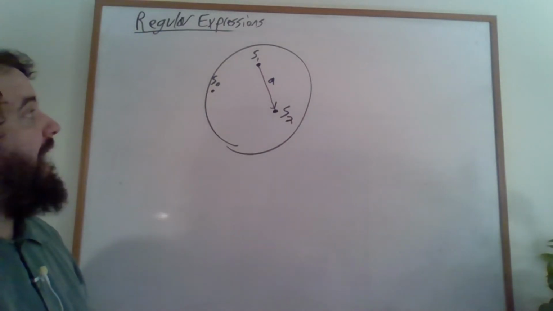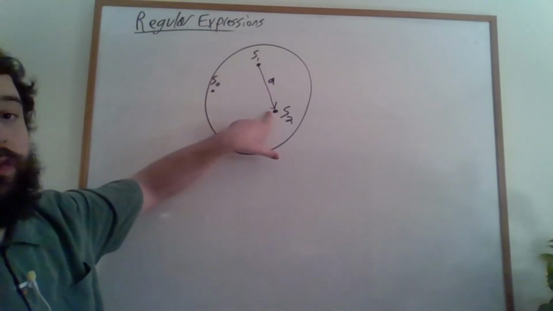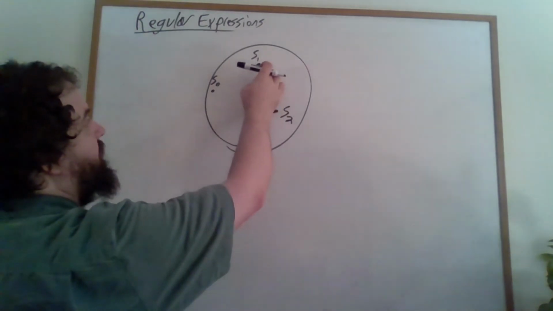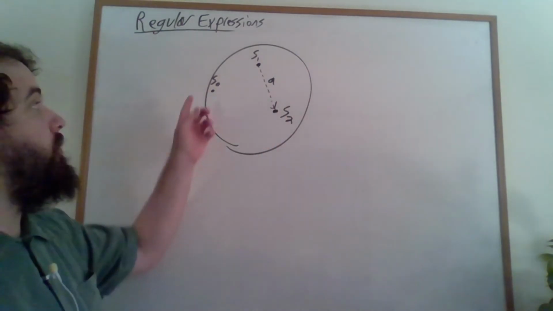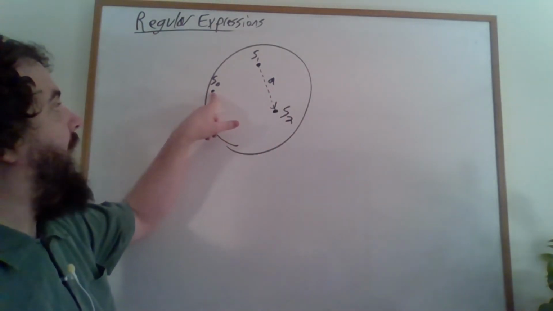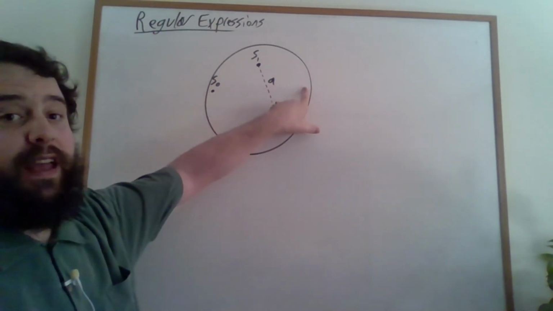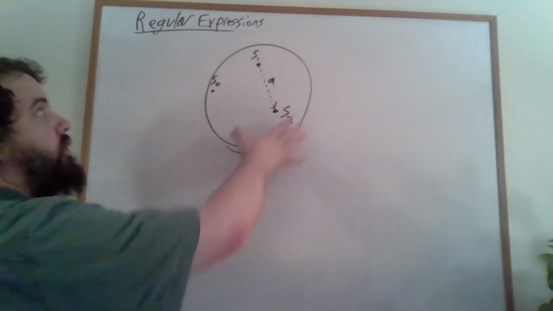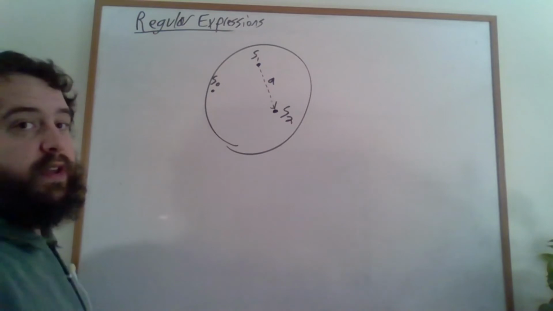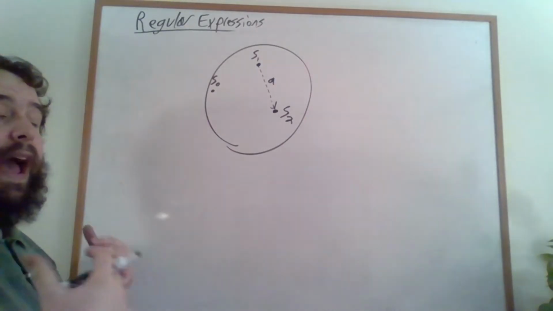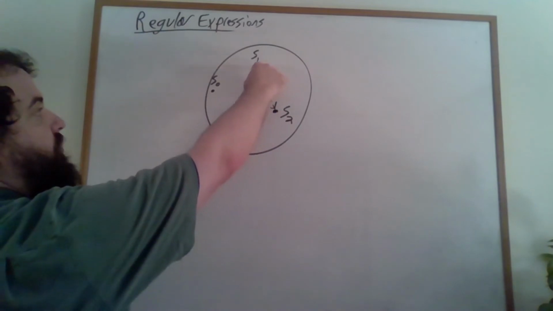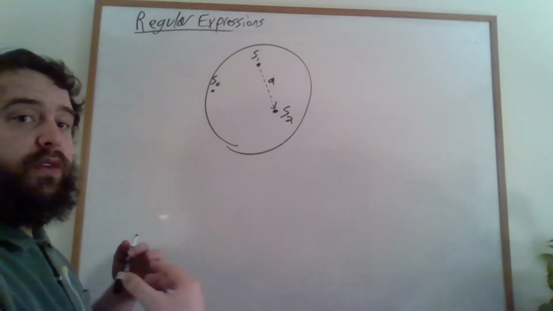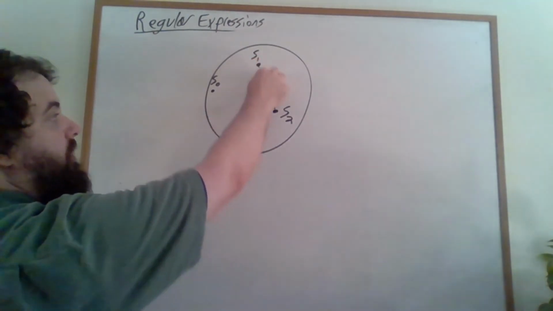Now, it may be the case that this path doesn't actually pass through this edge. It may be the case that if we deleted this edge, the path that we take, the word that we enter, is still a path from the start state to the end state. In which case, it's going to satisfy the regular expression for this reduced graph, where we remove this particular edge. Remember that we're going to work out what the regular expression is for this graph that has this edge in terms of the regular expressions for graphs that have this edge removed.